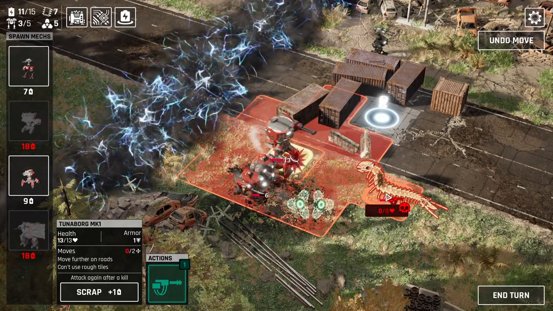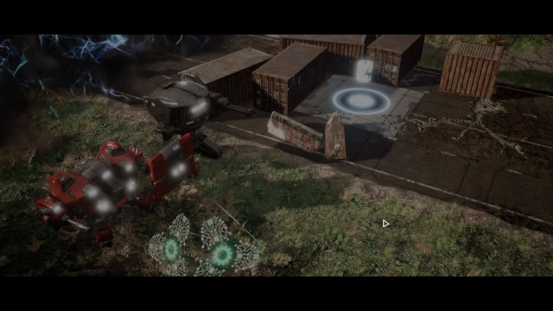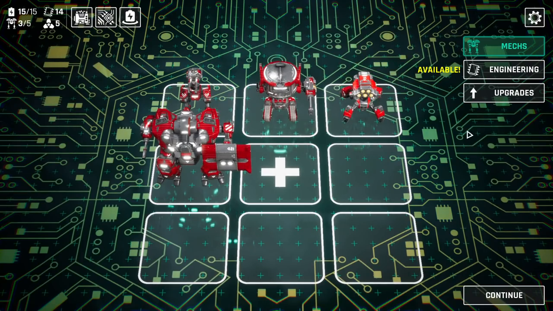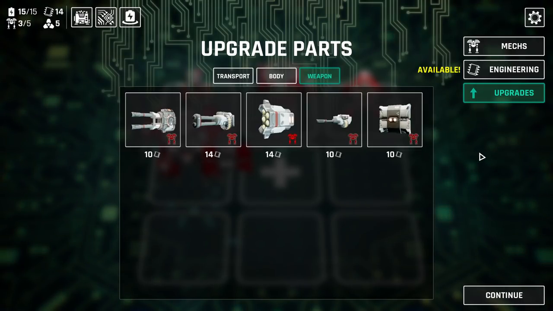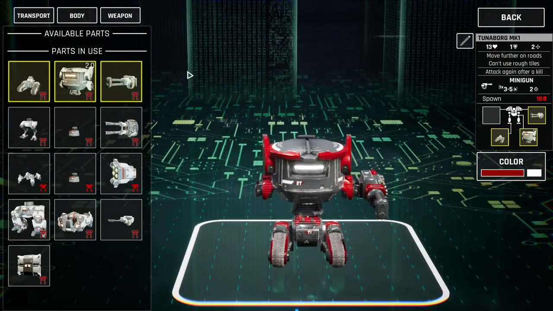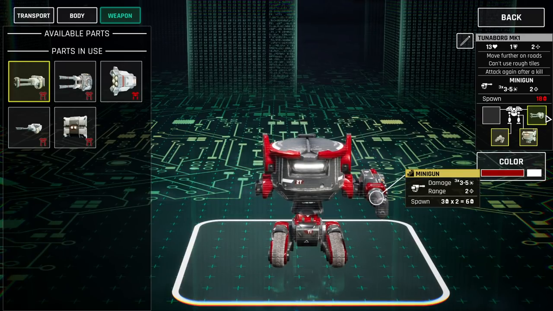Oh, we've done it. Let's go. I forgot the diagonal. So it means the ones that can move diagonally, it does take just one. Oh God, that's so good. What do we got for upgrades? We have a much bigger range here. Let's see, what weapon is Tunabots? Tuniborg, sorry. Apologies. It's the minigun.